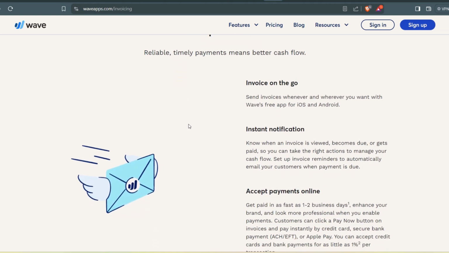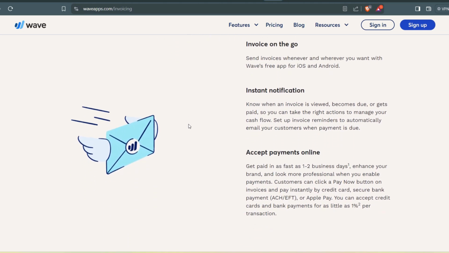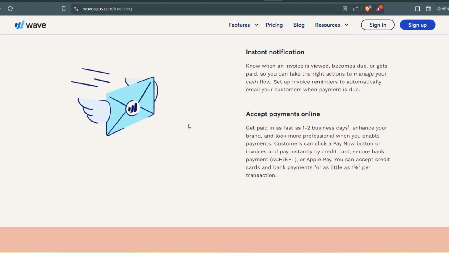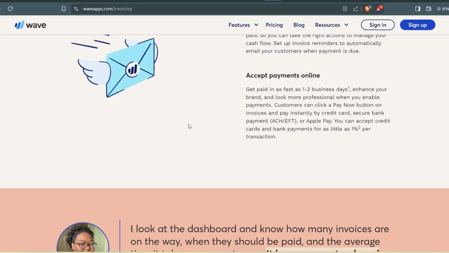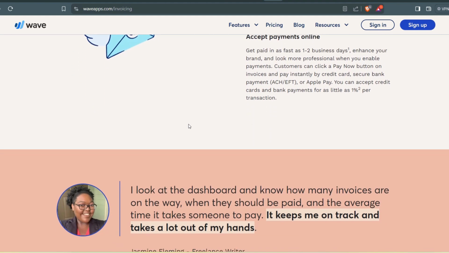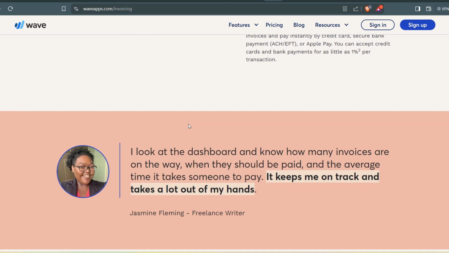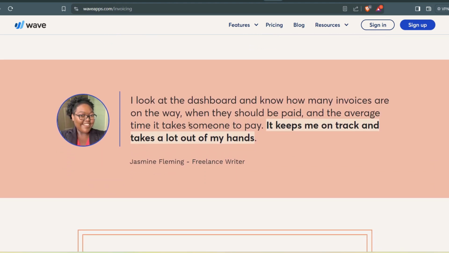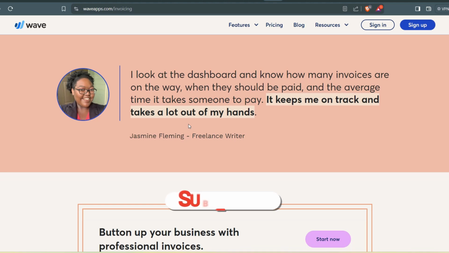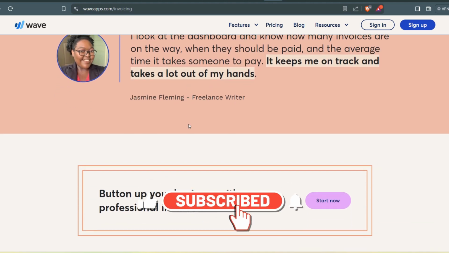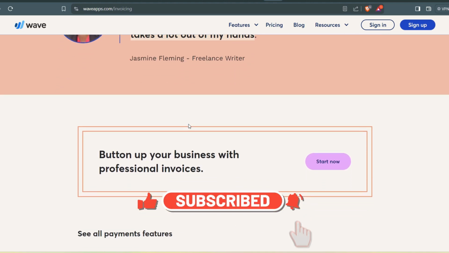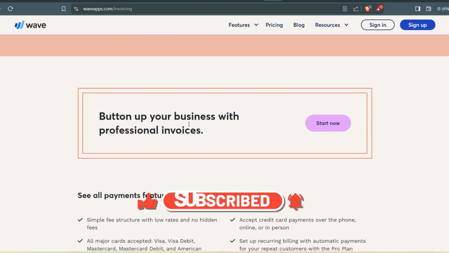Track everything in Wave. Throughout the year, diligently record all your income and expenses in Wave. This is crucial. Wave is excellent for managing invoicing, payments, and keeping your books organized. The more accurately you categorize your transactions in Wave, the easier your tax preparation will be.